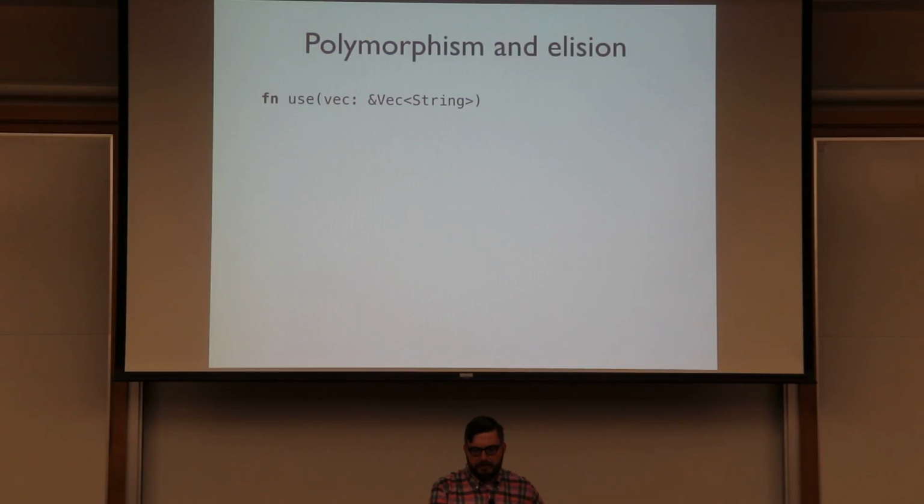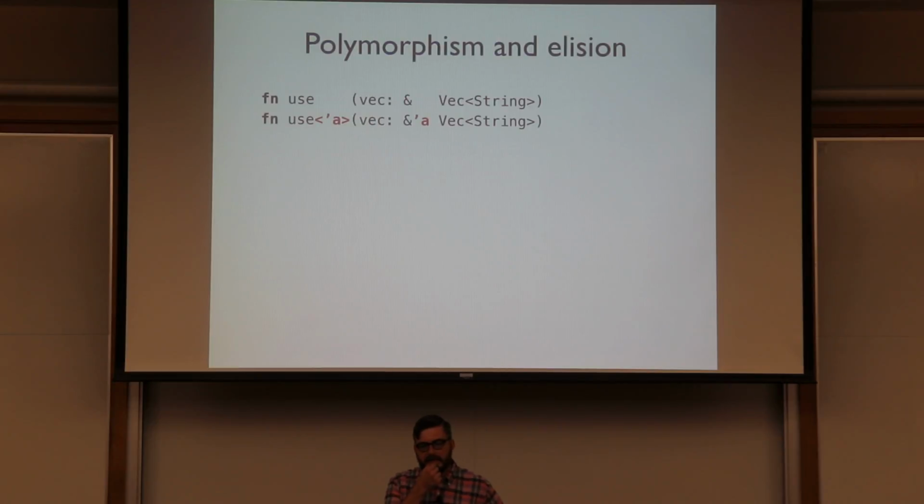I'm going to blow through this section real quick. The interesting thing is now I've revealed to you that these lifetimes are flying around, but we haven't had to write them, but they're there. So when we write a function like this, use, that says it's taking a shared borrow of a vector, what's actually happening is there are some rules that say, when you didn't write a lifetime, the way that's interpreted is you don't care what the lifetime is.